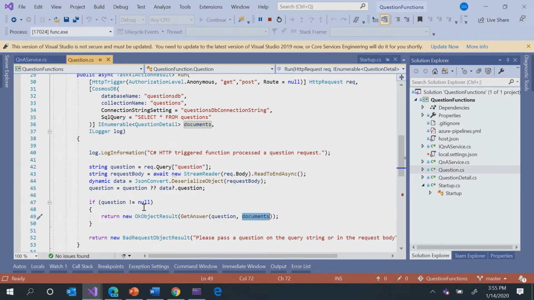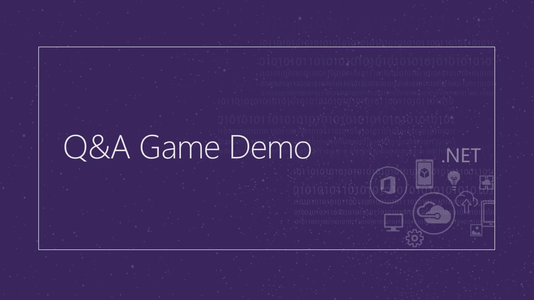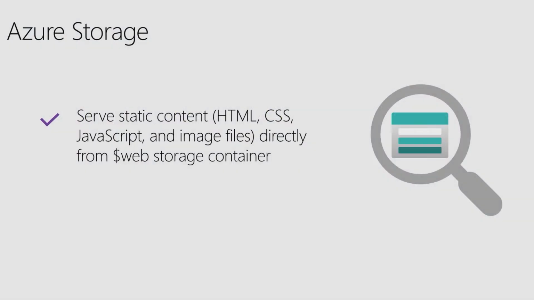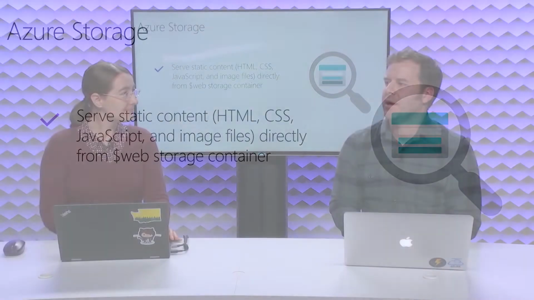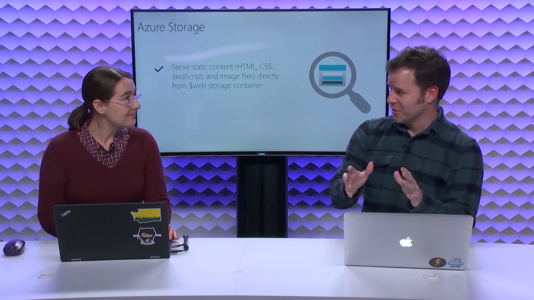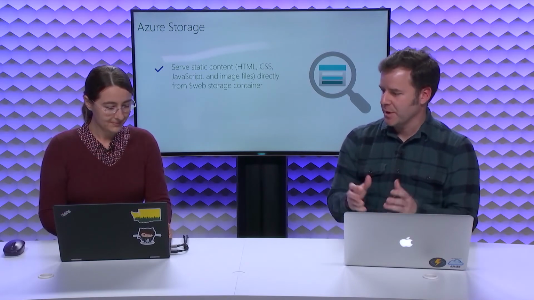So now that we looked at the local development experience, let's go back to the slides for a moment. And let's just move on to how do we host all of these components for serverless web apps in Azure. So for this particular demo, as we saw in the initial diagram that we had, we are using a couple of different serverless options from Azure. So we have a couple of different services to interact with.